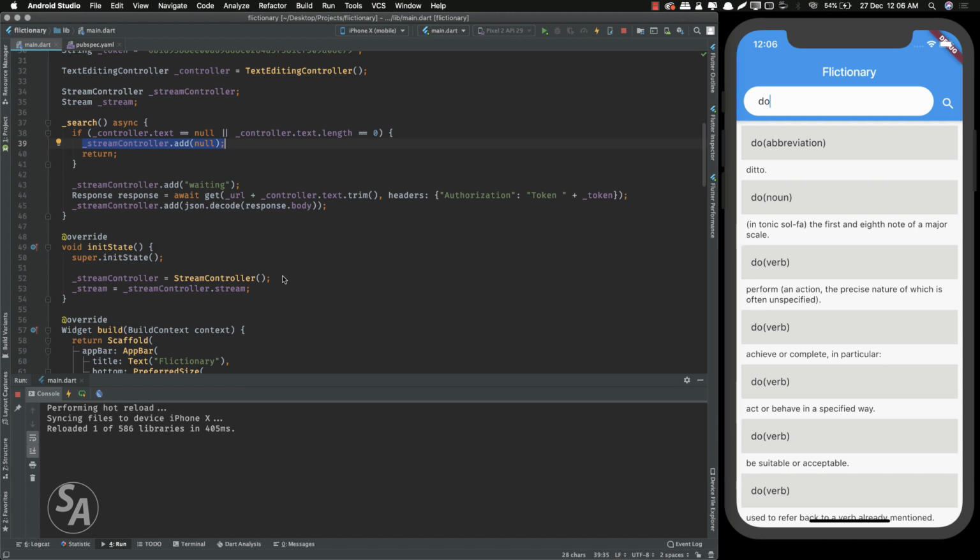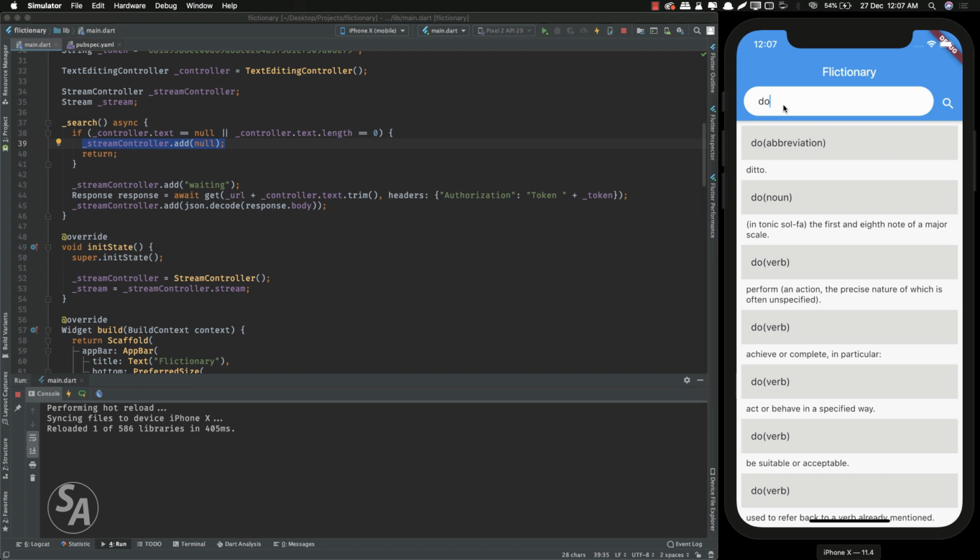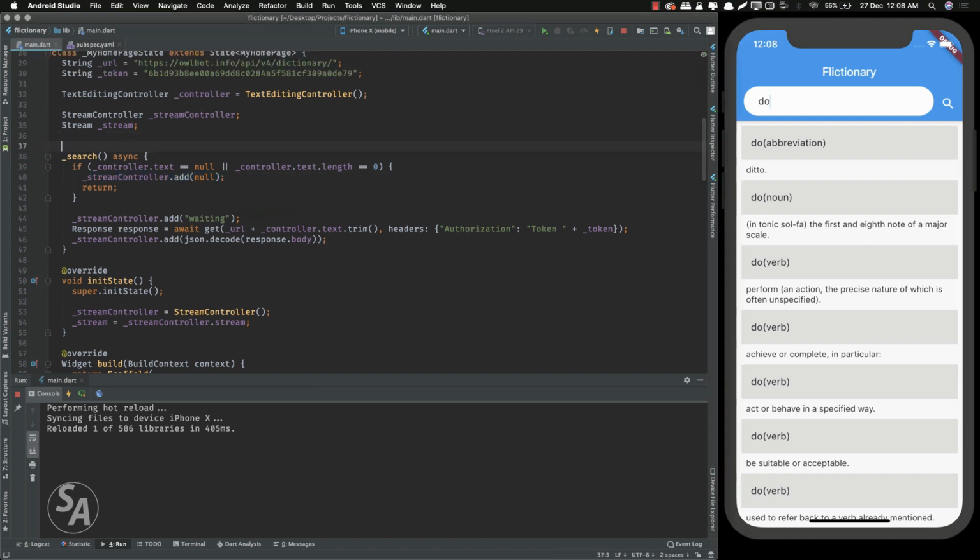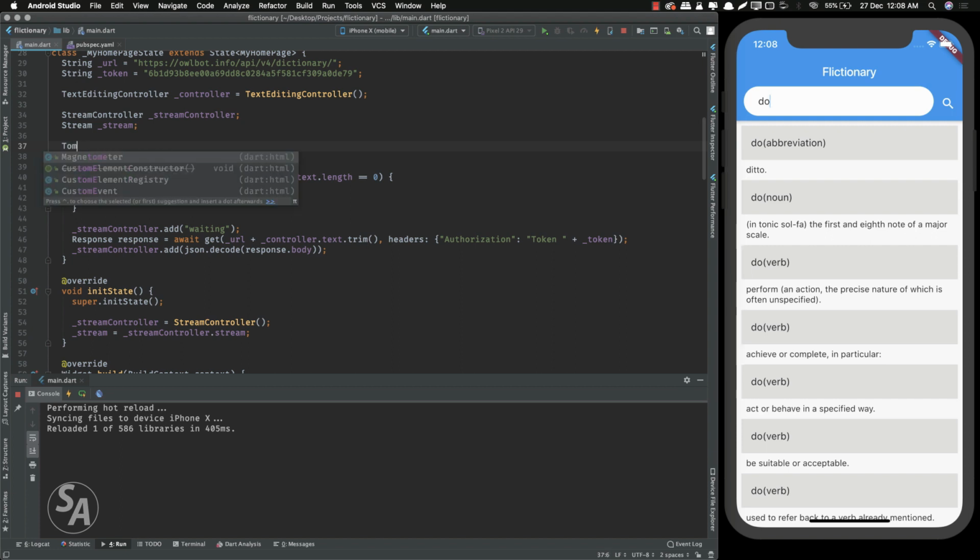One last thing that I want to do is, instead of having this search button right here and have the user tap on this button to actually search, I want to invoke the search function automatically if the user is done typing. So if a user has been typing in and for the last 1 or 2 seconds, if they haven't typed in anything, we can assume that they are done typing and we can invoke the search function automatically. And to do that, we just have to use a timer in Flutter. So I'll just create a new timer object and I'll call it debounce. Okay, this object is null as of now.